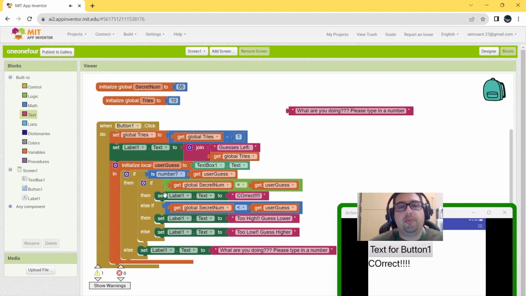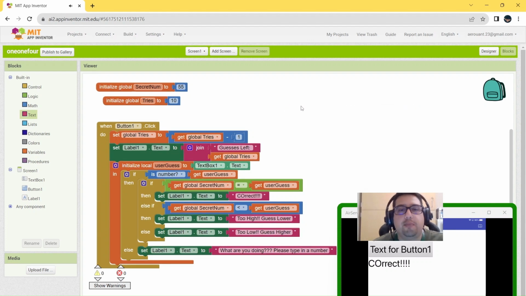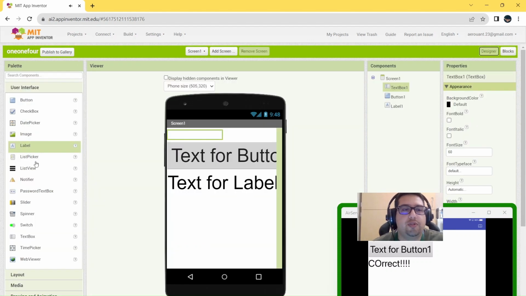Now, why I said that will be complicated is because this is going to override it as soon as it goes through this evaluator. So that's a problem. And if, so it starts to become problematic. And that's why they ask you to have multiple labels so that it doesn't get confusing or complicated. So I'll add another label. And this will be for the tries only.